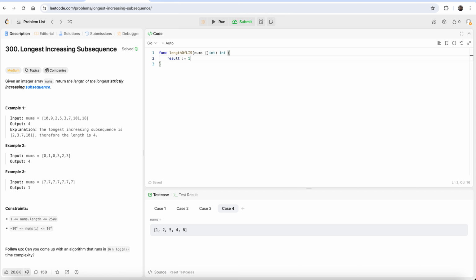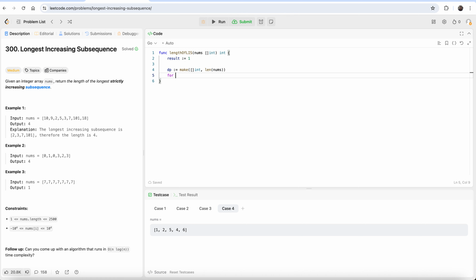For now, I can say result is 1, and I can create the dp array, make it int, the length of nums. That's the dp array, and let's initialize this dp array with 1.